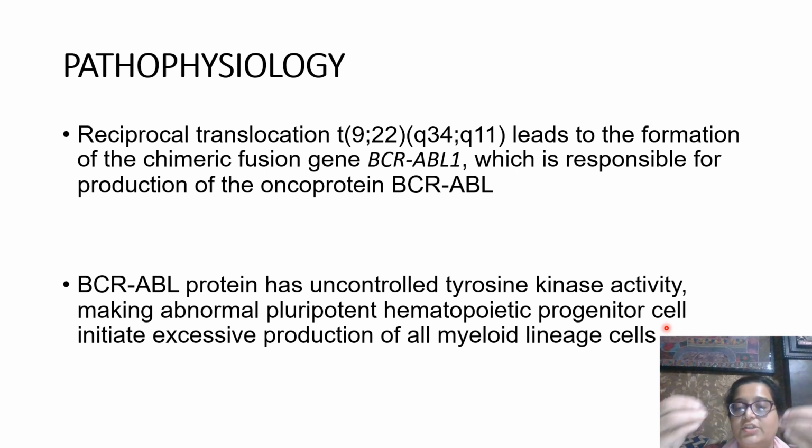Now when there is a mutation happening in BCR-ABL, the cell growth signaling pathway becomes uncontrolled. Tyrosine kinase is an enzyme which helps in proliferation of the cell. The BCR or the ABL protein normally helps regulate the inhibition of tyrosine kinase. Now when the fusion product is formed, it is not able to inhibit tyrosine kinase. And when it is not able to inhibit tyrosine kinase, the cell will keep on proliferating.